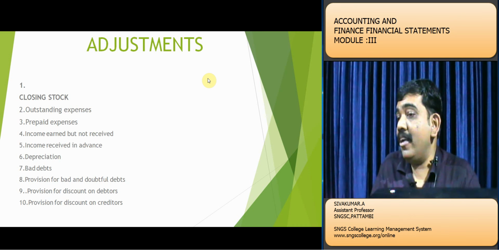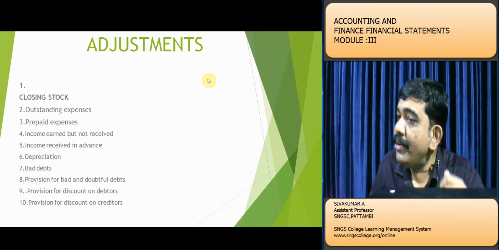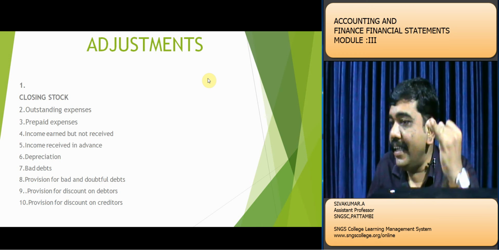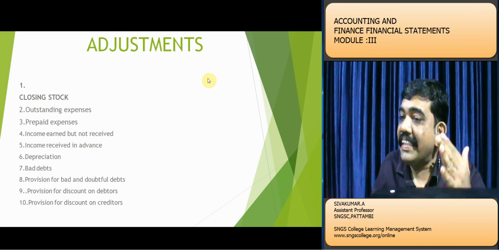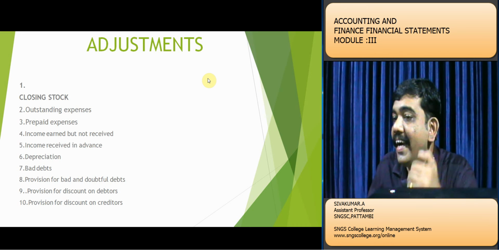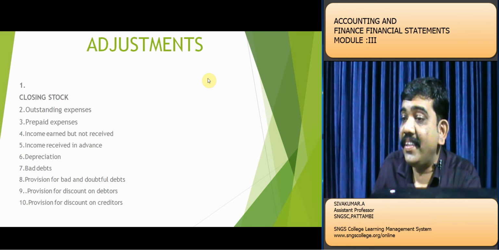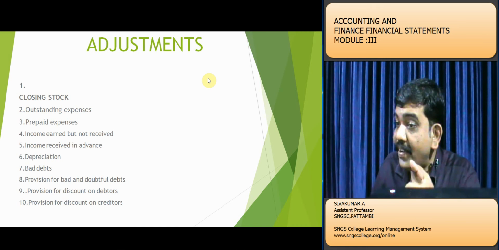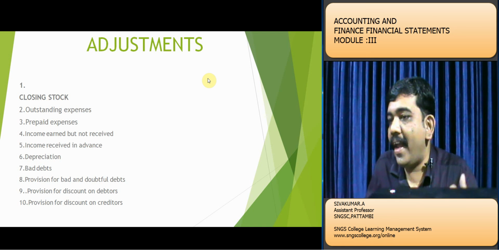So as far as traditional accounting terminology or knowledge is concerned, first of all you have to keep your source document. Second is the preparation of journal, and third is the preparation of ledger. Then next is the trial balance. Next is the closing and adjustment entries. Then after the adjustment and closing entries, there is the question of preparation of final accounts. After closing and adjustment entries, you have to prepare trade account, profit and loss account, and balance sheet respectively.